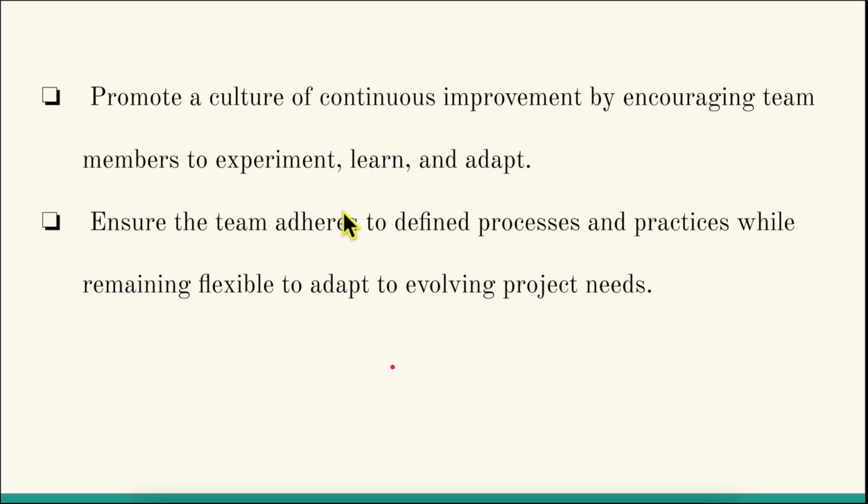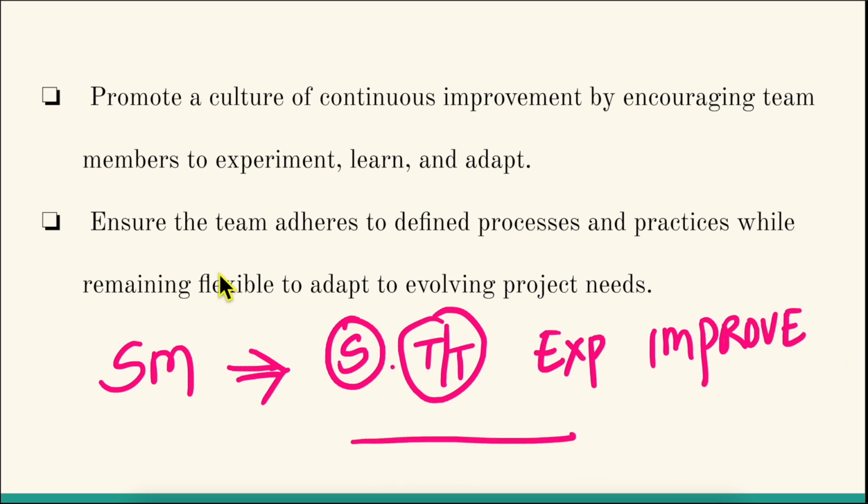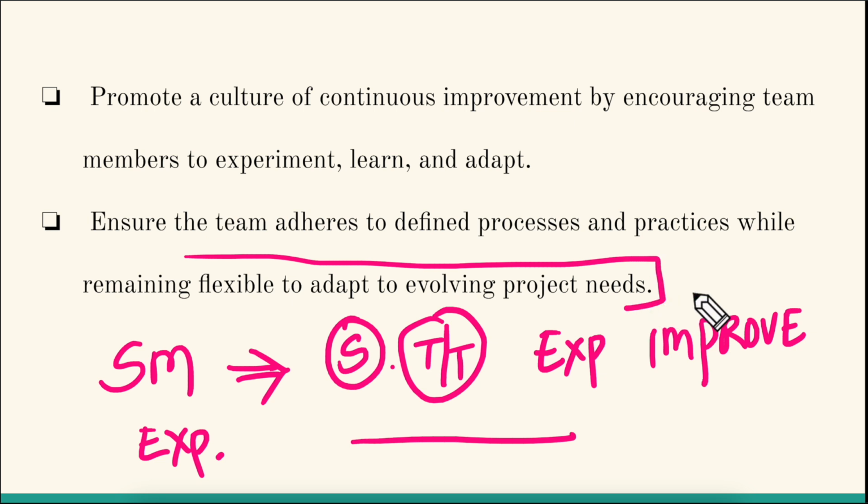The next one is to ensure that the team adheres to the defined processes and practices while remaining flexible to adapt to the evolving project needs. So here, the Scrum Master is expected to look at how the process or the teams are using the strategies, tools and techniques, and also to enable them to experiment and improve as needed. Now, in this, again, the hiring company would expect to know what background experiences you have had to improve the team's adaptability, looking at the needs of the project, as well as what kind of problems you would have faced and what kind of steps you have taken to get the team back to follow the principles, follow the practices that were defined.